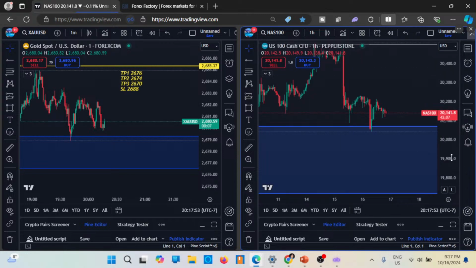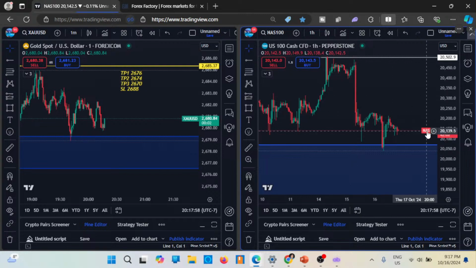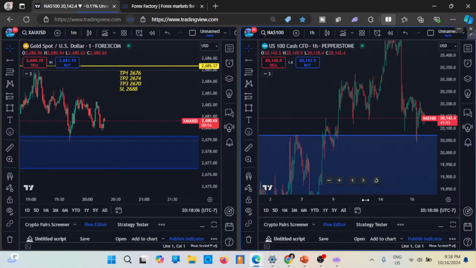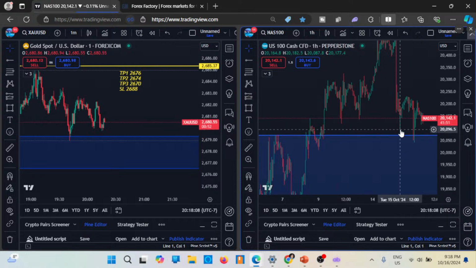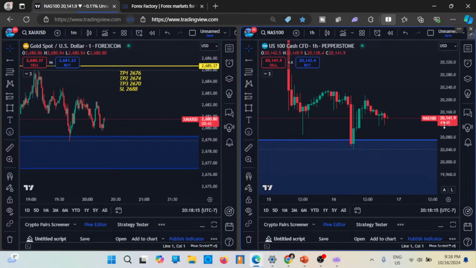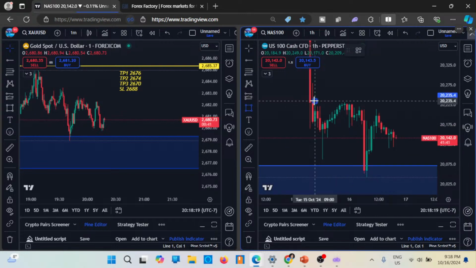Now let's see what the price is doing here. This is a very interesting price action. You see price dropped here. It built support here, so it tapped into that support at 20,000. The first time here it bounced back up, and then the second time it bounced back up as well. Now on this 1 hour time frame, we have some minor resistance at 20,200.